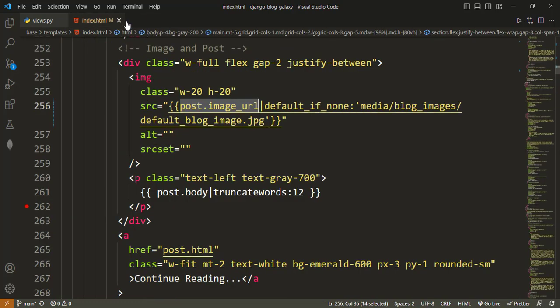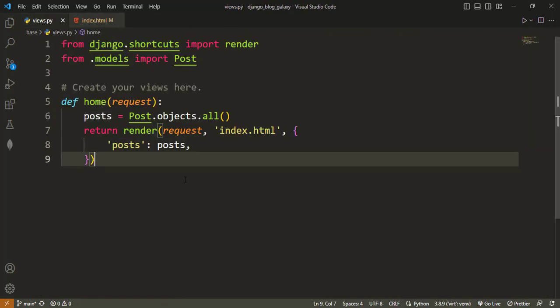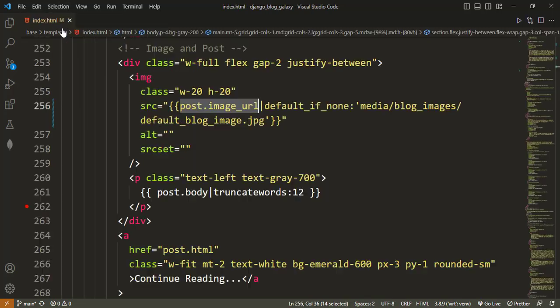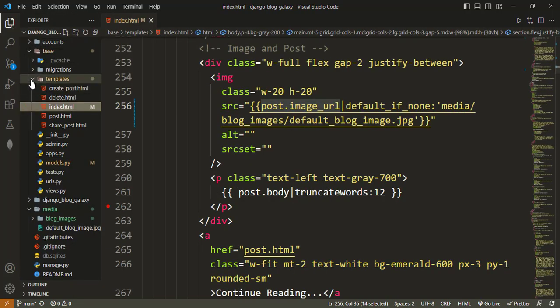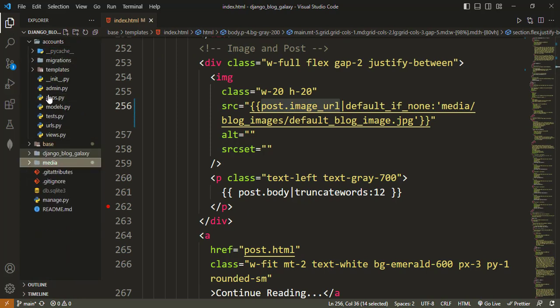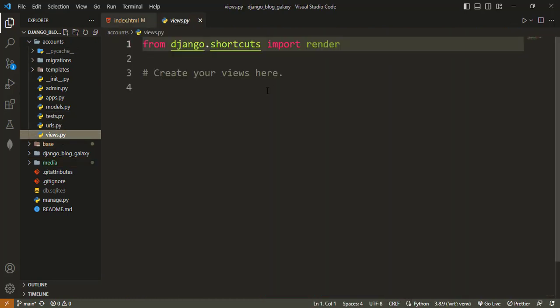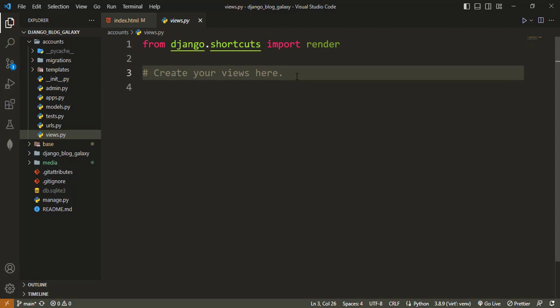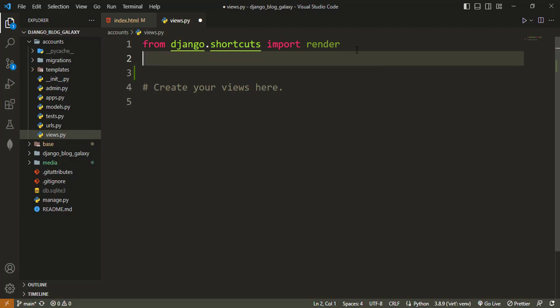Let me close out of these models and probably the index.html for now, or let me leave it. I will not need the views from base.py because we are working in the accounts app at the moment. I will close out from all this. And then inside here, we want to create views for the login first. And Django makes it very easy. We just have to import the login, and there's a function that does this with ease.